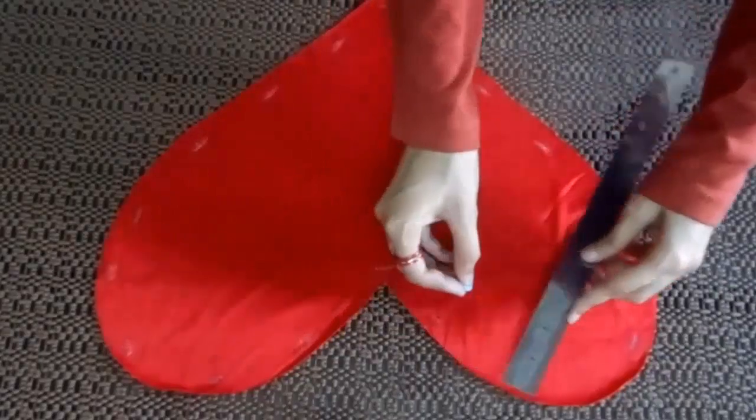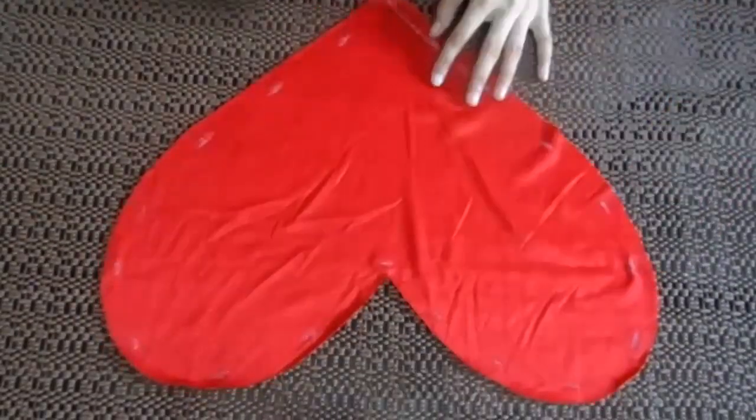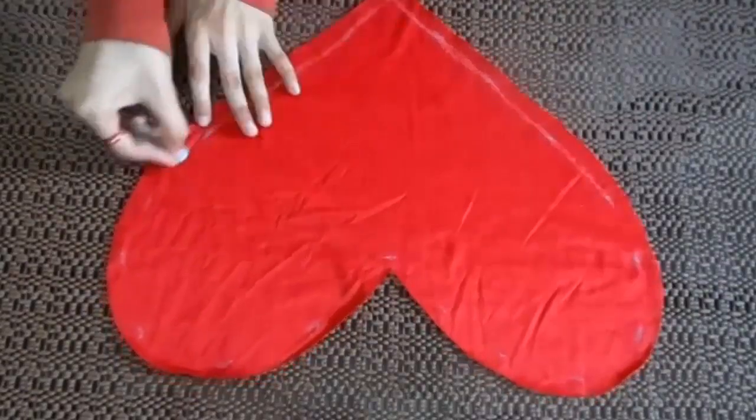Leave about half an inch for seam allowance on the heart shapes. Mark it for your easiness, and mark both the wrong and the right side as well.